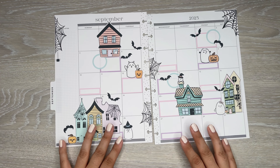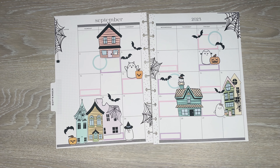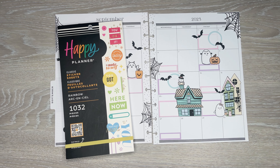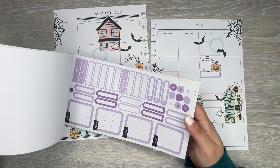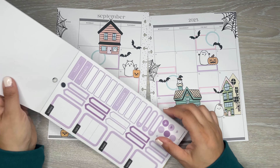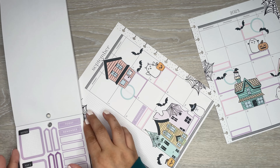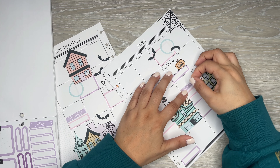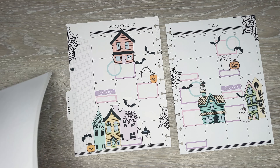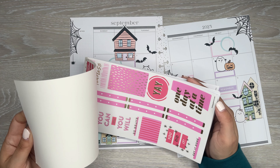Now I want to find some more functional stickers. I have this book right here — Rainbow — so I can maybe grab some quotes and stuff. I have some little headers. I'm going to throw some of these around the spread — just a little 'remember.' I'm going to do another remember. I don't think the pink in here is good — yeah, it's kind of bright. So not that pink.